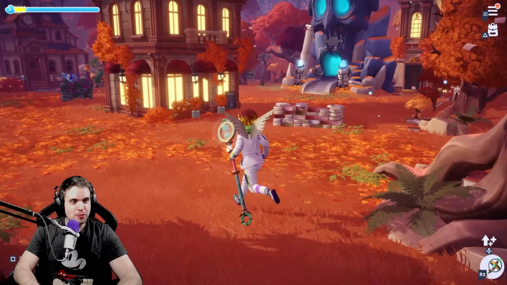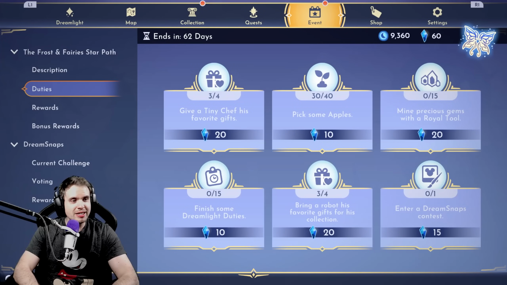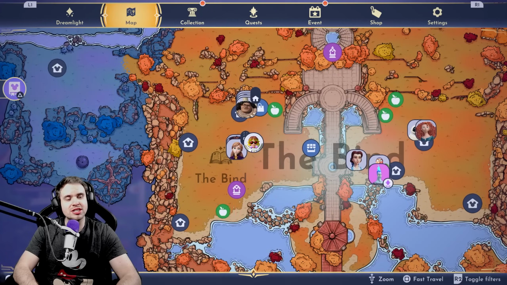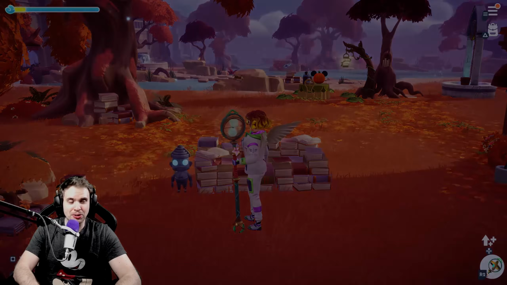Now, the next one is super exciting, and it's the fact that the characters can finally sit, and not just that they can sit, they actually like sitting a lot.